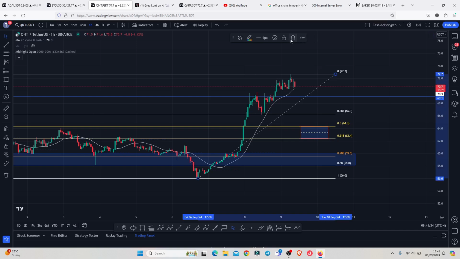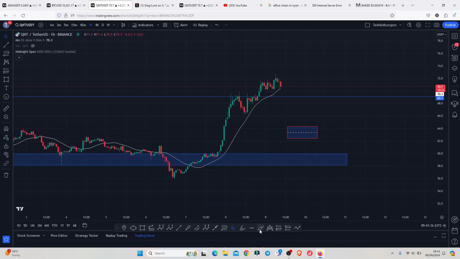So in case of a pullback in the next coming hours, and maybe at some point we lose support on the $69.1, expect a deeper retrace into this blue target area where we can find support, see much of a consolidation before we can finally bounce back again, break above resistances, and get above the $80 in the next coming days. So that is the price action that I'm expecting on the short term and also on the long term, and let's be patient and see how that plays out, and I will be keeping you up to date.